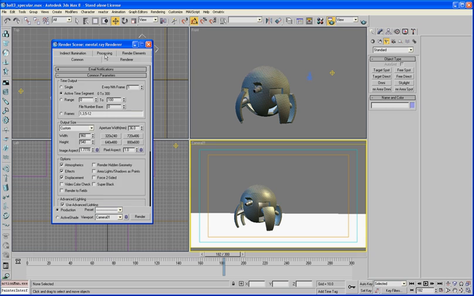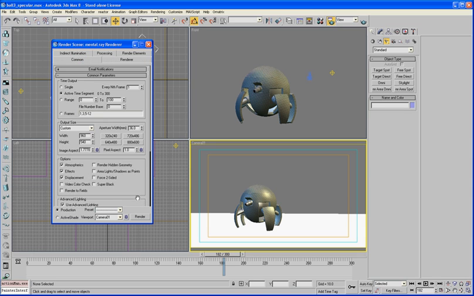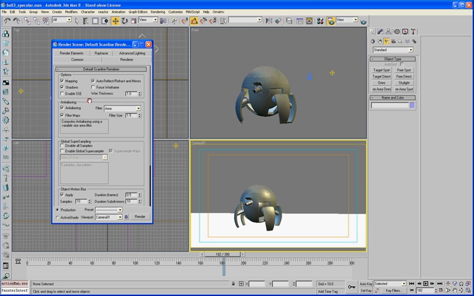So then we're going to open up our render settings, make sure our other material override is turned off, and we're actually just going to change the renderer overall. We're going to turn it back to the scanline renderer. The reason we're using metal ray before is because since we have reflections on some of our objects, metal ray can crank through ray tracing a lot faster than scanline renderer can. But because we don't have reflections here, we don't need it.